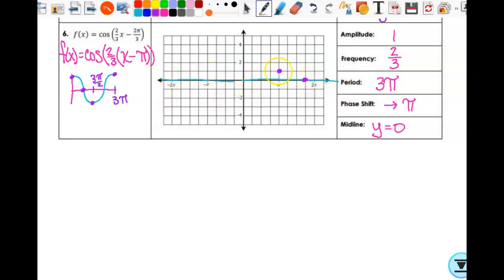So if I'm coming up this way, then I skip 2 lines and then I'm here. Then I skip 2 lines and I'm back down here. Skip 2 up here, skip 2 down here. Okay, so really, you only have to have 2 if you understand how the graph works, and then there's your curve.